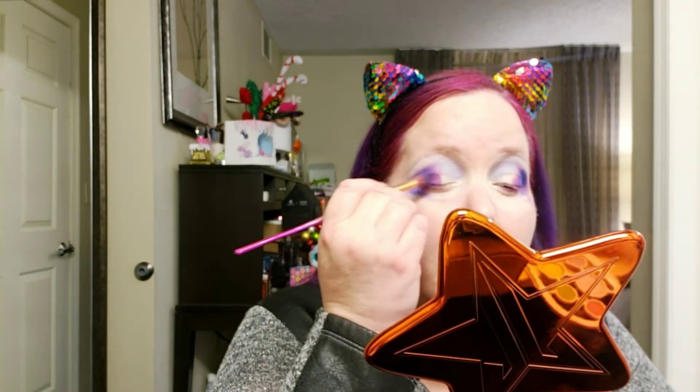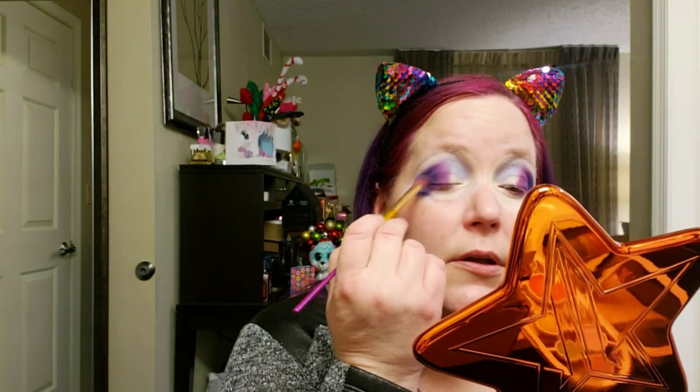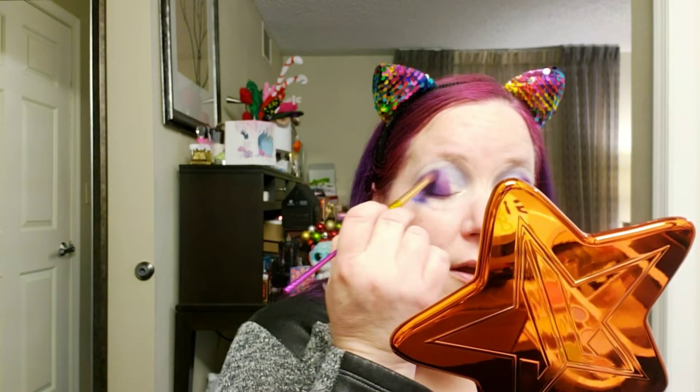I want to leave some of that purple and I'm going to go back into the purple and place a little bit more. If you're new here, I like harsh edges and sharper edges sometimes, so I may not do as much blending as a lot of people do. But if you want to recreate the look with more blend, just blend some more. Although I think this is turning out more blended than what I normally do — and that's okay too, sometimes I like a more blended look.